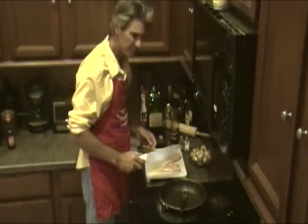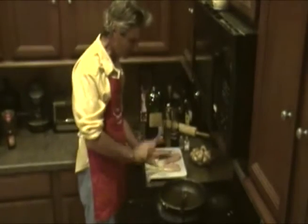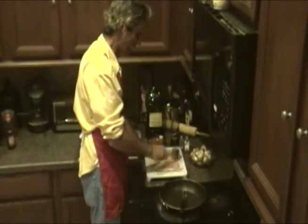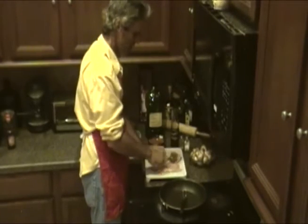All right. Now, if you got one of these hammers, you can flatten out the chicken a little bit. So if you don't have the hammer, don't worry about it. All I did was flatten it out a bit.